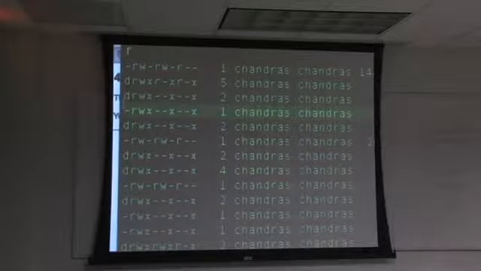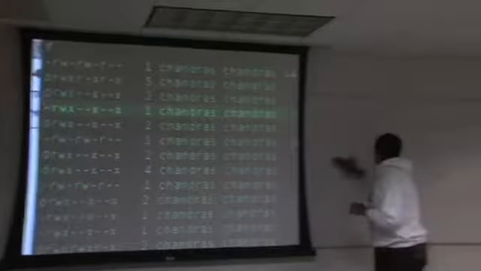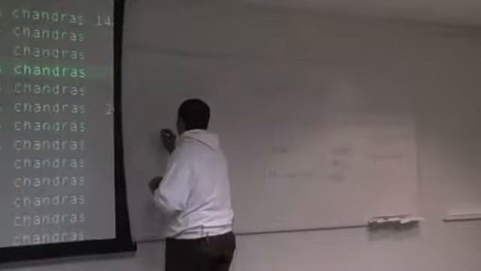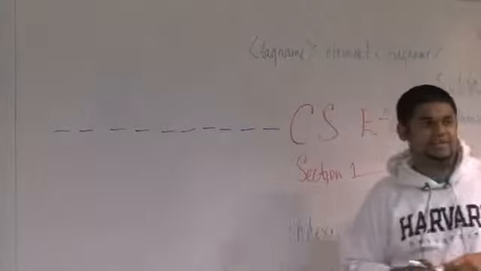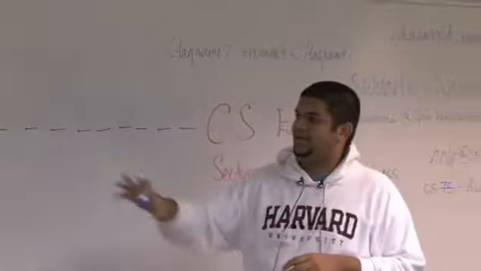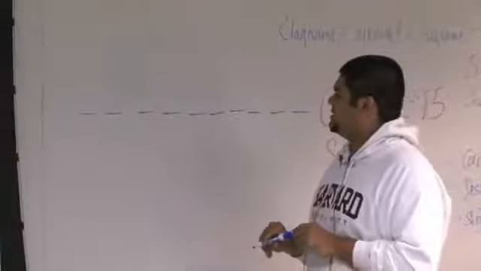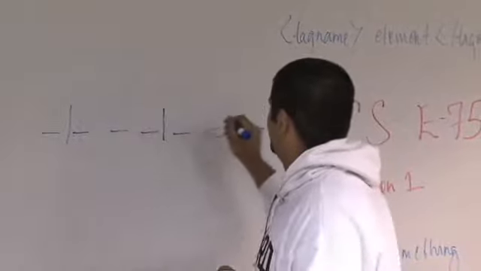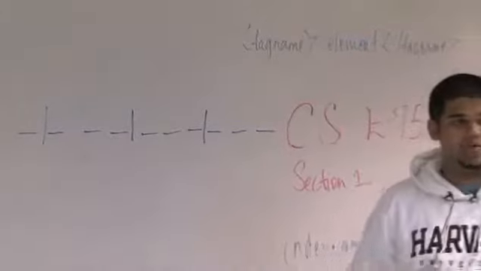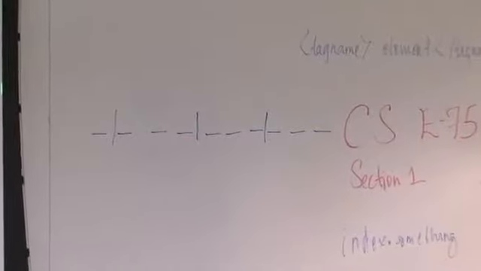So let me erase this and try to break this down so that we can figure out why exactly the page is not viewable. So there are 10 blanks here, and there are some letters here for each of them. Let me try to break this down. So let's take a look at the very next line that is listed.